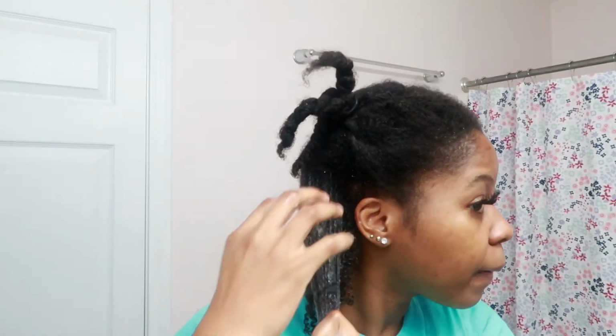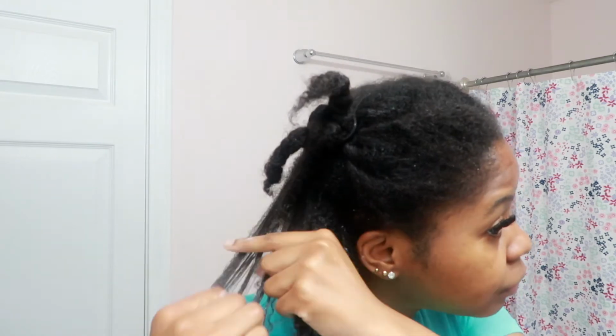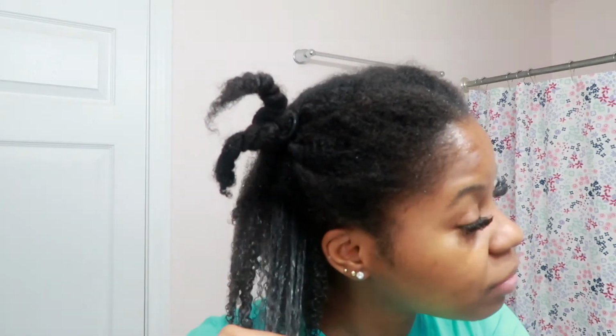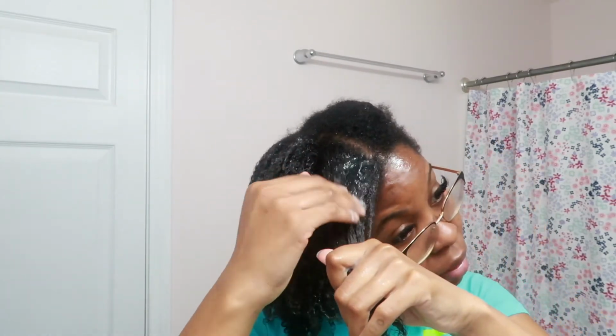Okay y'all, so I know I said I was gonna come back and show how I styled my hair, but to be honest, I did not like how my hair turned out in terms of the style, because I wanted to do a wash and go afro, that defined curly afro, but it was just not coming out like I wanted it to. As you can see here in the clip, I'm applying the gel to my hair, and in my head I'm saying, okay, I don't really like this, but maybe I just need to finish it because I haven't done a wash and go in a long time. But the more and more I did it, I just was not liking it. But I was like, all right, now I'm already halfway there, might as well finish.